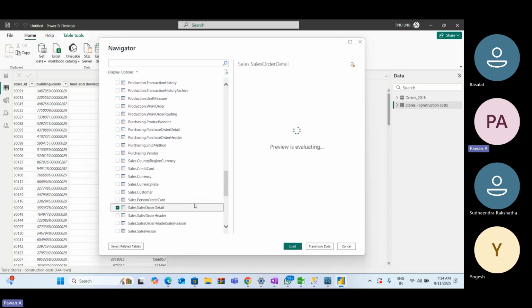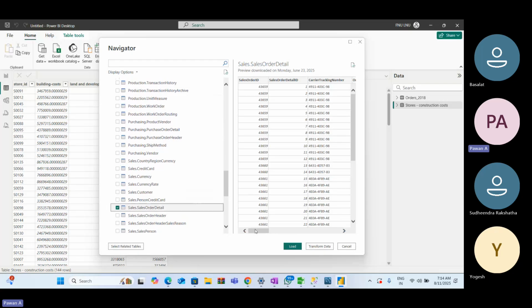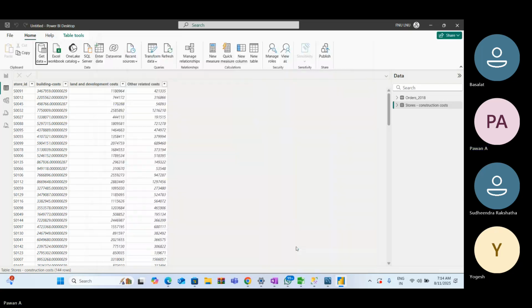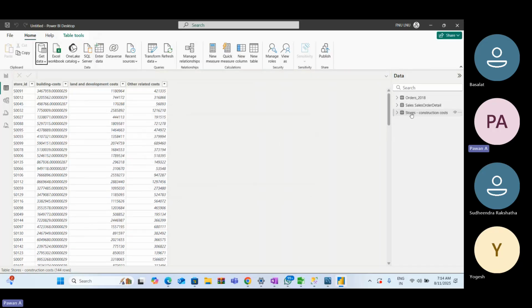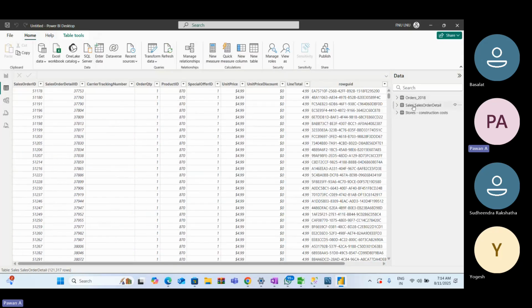I'll select this, so I'll get the preview of that table here as well. Now I'll simply load it so that it appears in Power BI as well. Now you see Sales.SalesOrderDetail. This is the table which is coming from SQL Server. Any doubt about this till now, people?